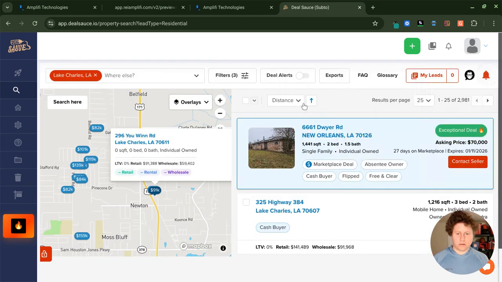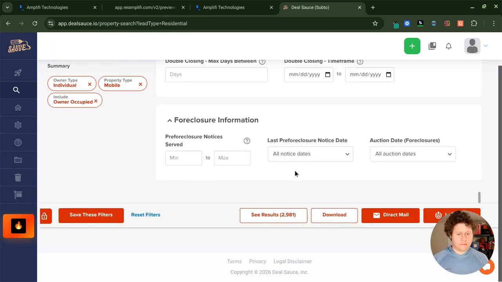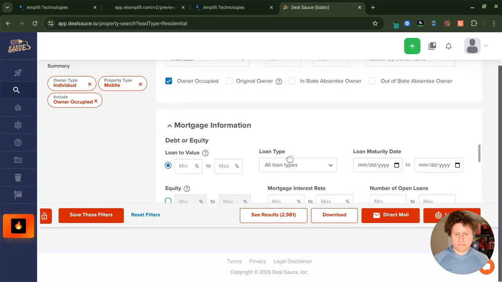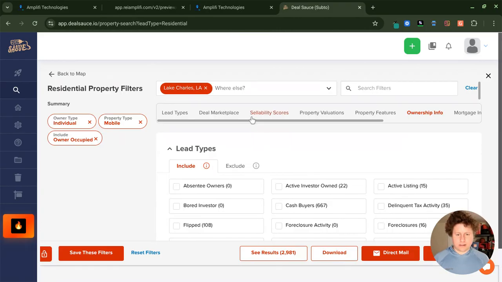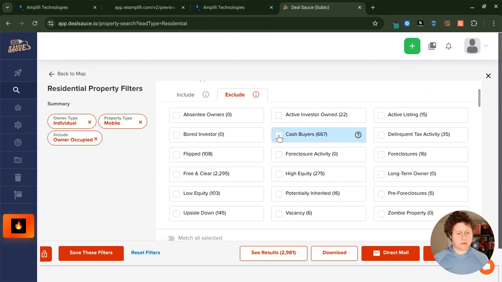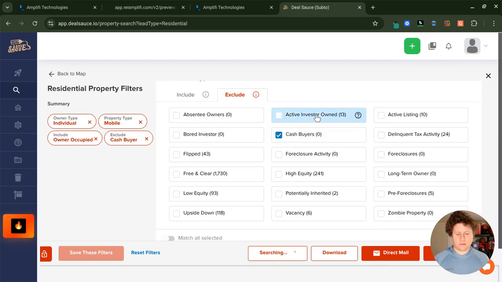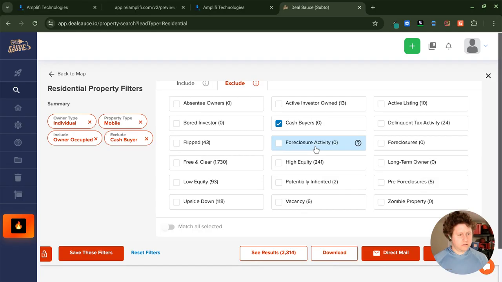Where's my filter? What's happening here? That's the bottom. All right. Go back to the top. Exclude cash buyers. Delinquent tax activity, that's fun.